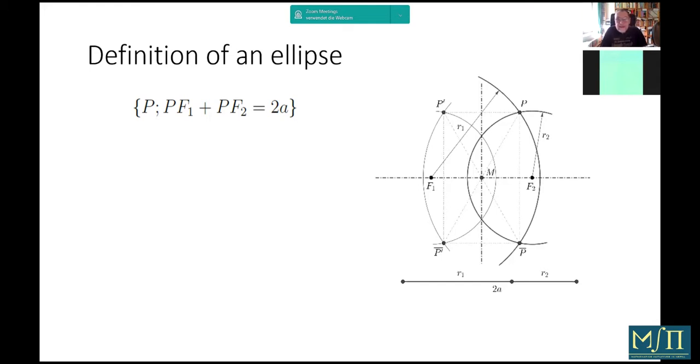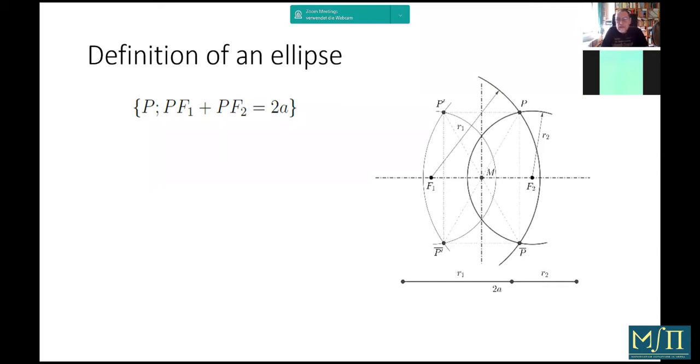And the idea here is that we can now derive a pointwise construction of any random points of the ellipse, by simply choosing this point on the line segment of length 2a at random, and then using our compass to first draw a circle with radius r1 and midpoint F1, and then a second circle with radius r2 and midpoint F2. Both of these circles, or at least arcs of the circles, are shown in the figure. And where they intersect, we get 2 points. The points here are labeled P at the top and P bar at the bottom.